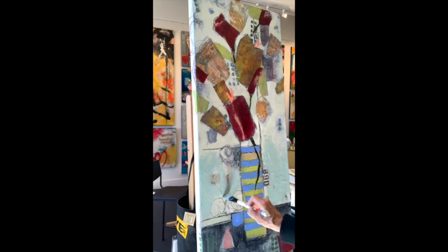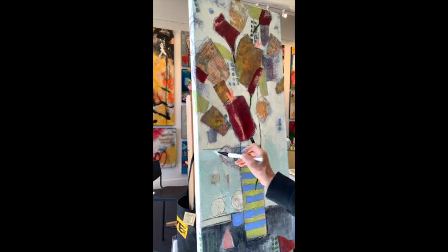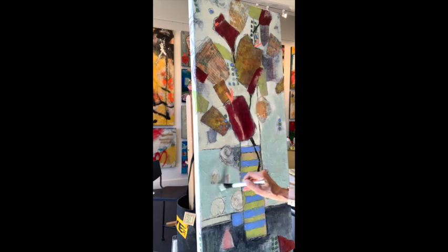I just wanted to add a little bit of little color here. I might just take right up to that line. And I'm just feathering this color on. Because who knows, I might go back over it with the Titan Buff once again. My backgrounds, the reason I like them so much is because I just keep going back and forth and back and forth until it gets to a place where I'm happy with it. Until it gets to a place where I like the way it looks with the flowers that I have going on.